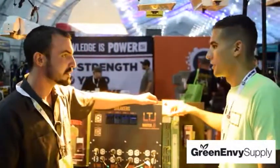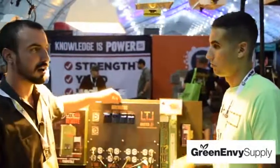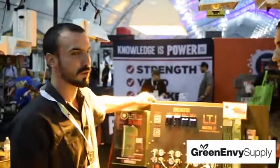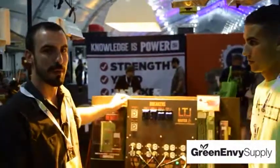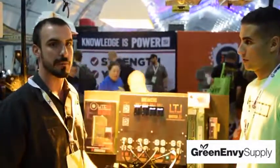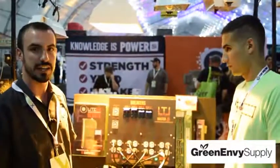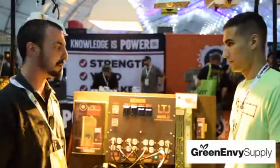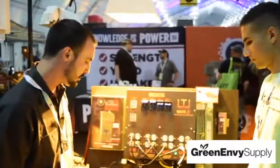How long would you run one of your Interlux double-ended bulbs? I would at least get a year out of them. With the way our industry works, it would probably be very cost-effective after a year to just swap it out, just to be sure. If you have controls in your grow room and you know your bulbs are working properly, it's just one thing on your checklist to make sure your garden is taken care of. I like to make sure everything's running tip-top — this is just part of business maintenance: replacing these bulbs.